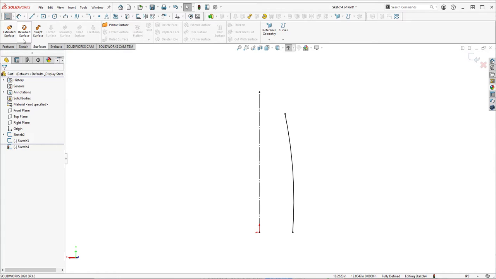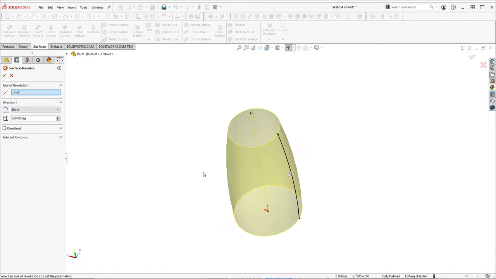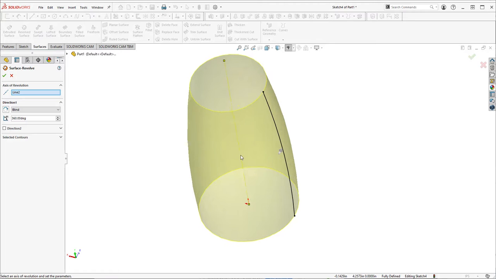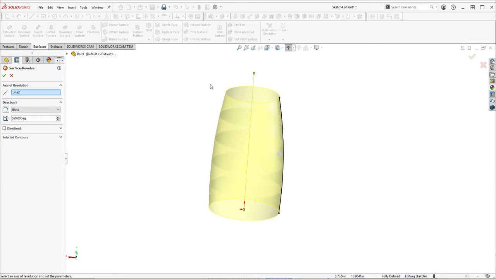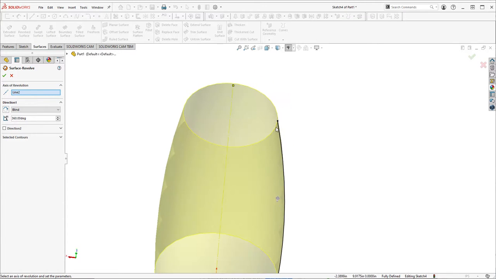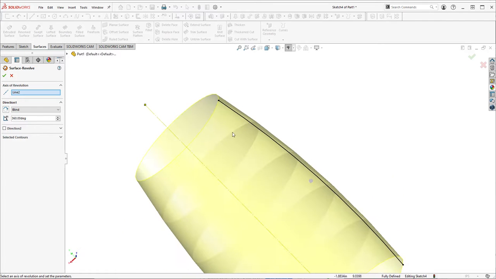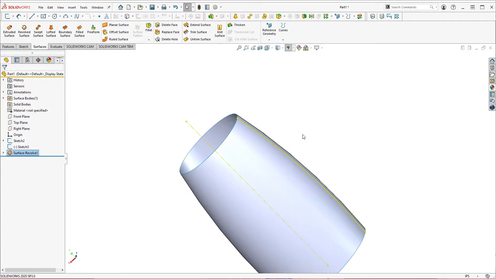So that's why we get into surfacing here. I'm trying to think, there's really no planned demo here, but I'm just going to revolve this. Like I mentioned, surfacing commands are very similar to solid body commands. So in this case, I load the revolve. Here it works all the same way. There's a center line. In this case, here's the feature. It's just a single line, and you can see it's revolving just that line. It's behaving as you might expect.